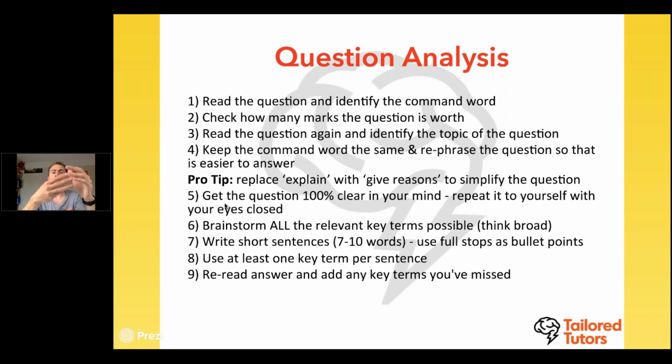If it's 3 marks and it's explain how this would affect these 2 things, that is a bit tangential. But if you've got 2 things in 3 marks, then one of them is probably going to be affected and one of them is probably going to be unaffected. And so where is it more important to put the weight of your answer? The number of marks indicates where our answer should be going a little bit. It's a clue. Third, we want to identify the topic of the question.